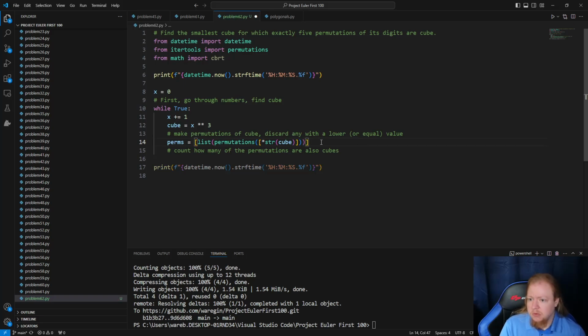P for P in that if P greater than Q. Okay, so that'll discard all of these other ones.